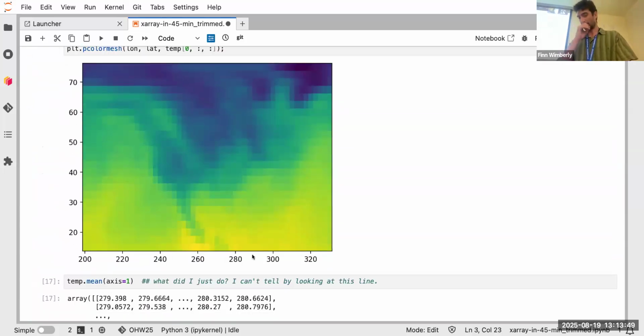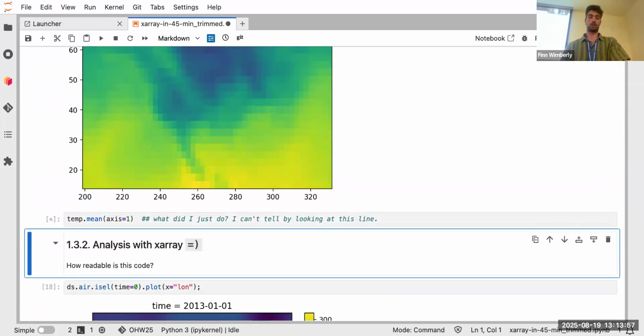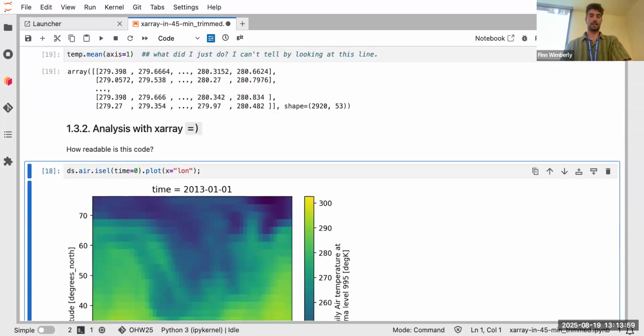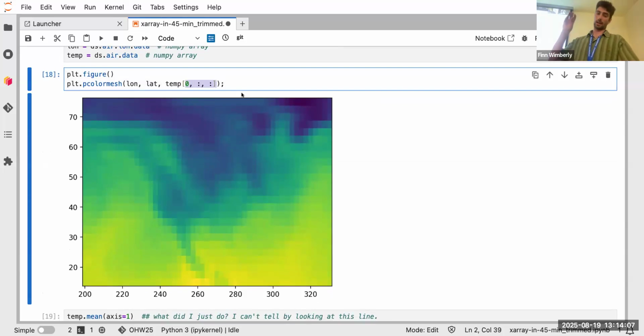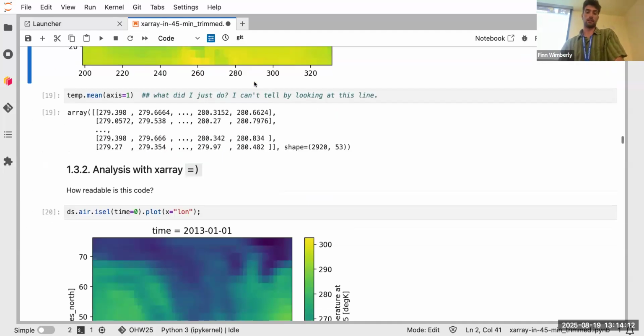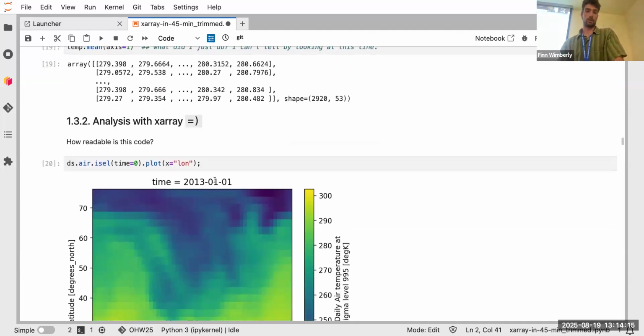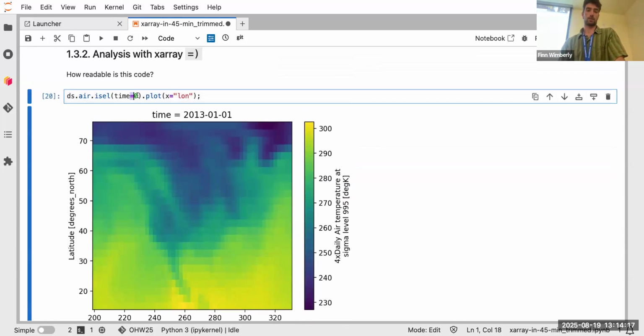And of course, Felipe mentioned this earlier, Xarray is really good at populating axes labels and everything. If we were just working with a raw NumPy array, it's a lot harder to see what's going on here. Particularly here, we're just accessing the data through their index within the array. And then in Xarray, we're actually specifying what dimension we're calling from. And you can use .isel, which is the index selector.